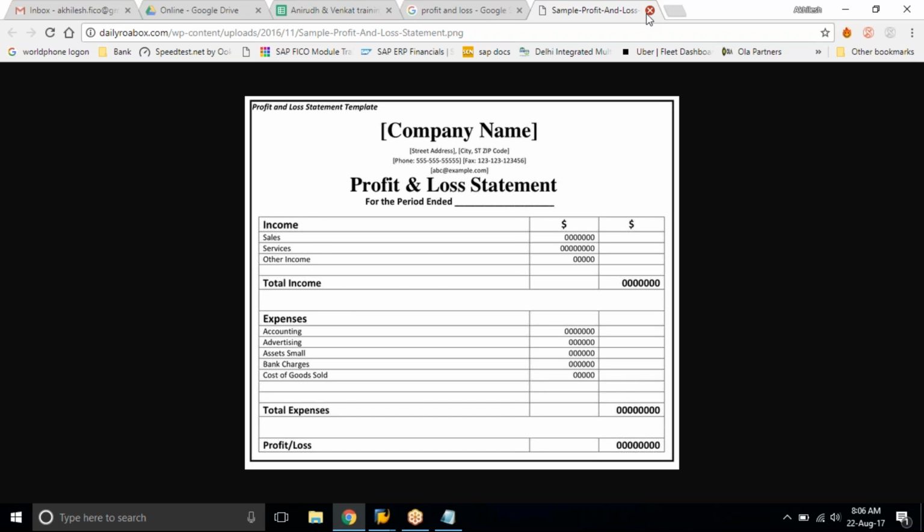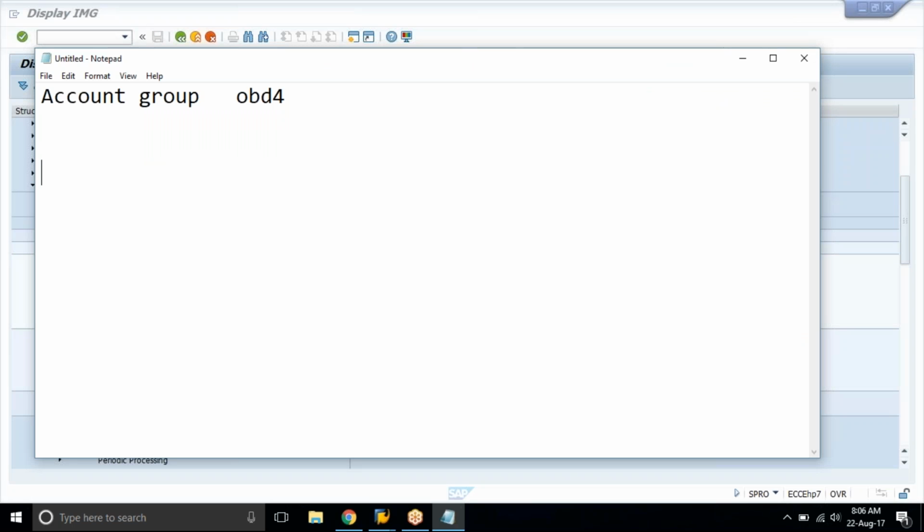All right, let's find out what exactly we are trying to do. We have four areas: assets, then liabilities, and after that, income and expenses. These four are the two major heads. Assets and liabilities come under the balance sheet, and income and expenses come under the P&L.